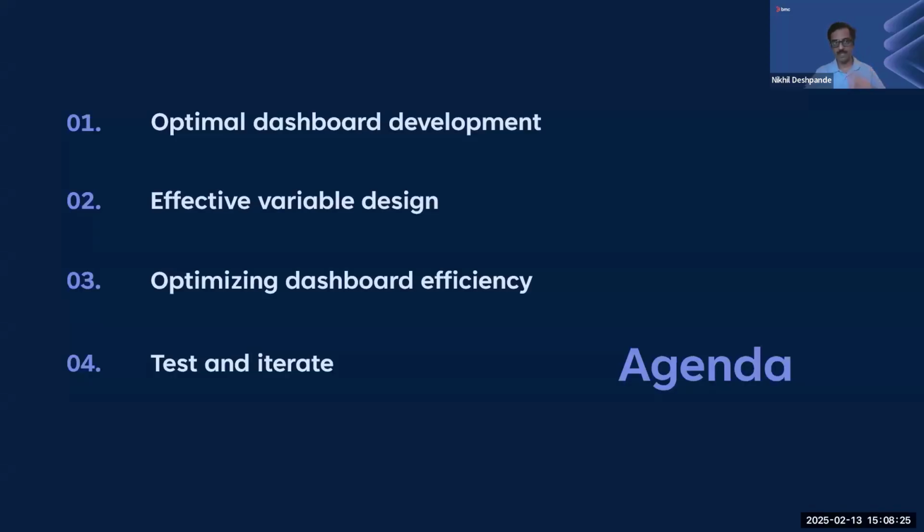So here's the agenda for this session. We'll look at practices for optimal dashboard development. What features of Helix dashboards should you be familiar with to make the most of Helix dashboards? Variables. You'll likely have variables in most of your dashboards or all of your dashboards. What are the good practices of defining or setting up variables so that you get optimal results? Optimizing dashboard efficiency, what steps you can undertake to make sure your dashboards are efficient at all times. We'll also share with you a practice of how you develop, test, iterate. So we'll look at this entire process today.